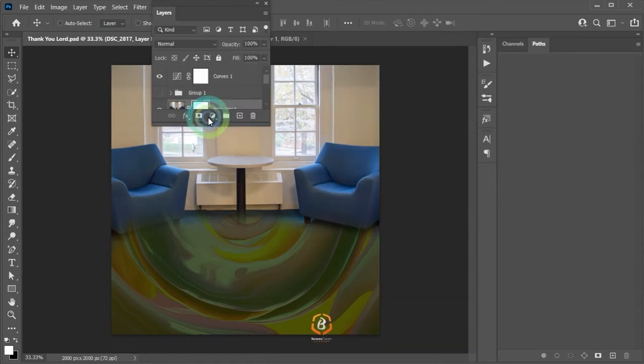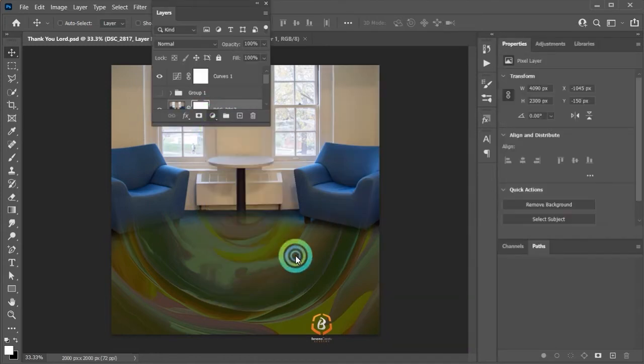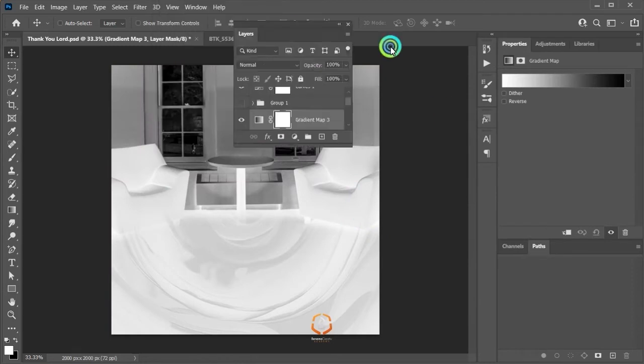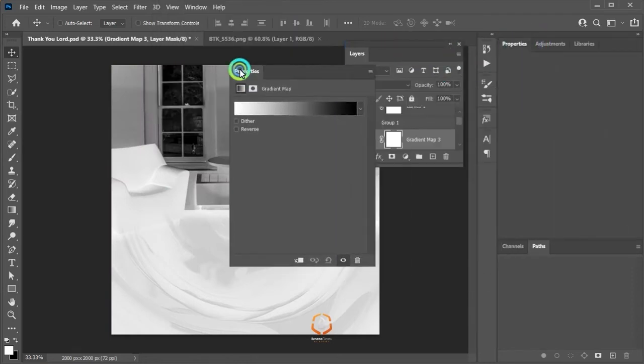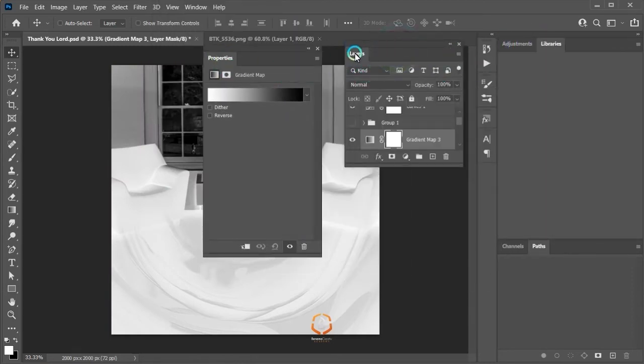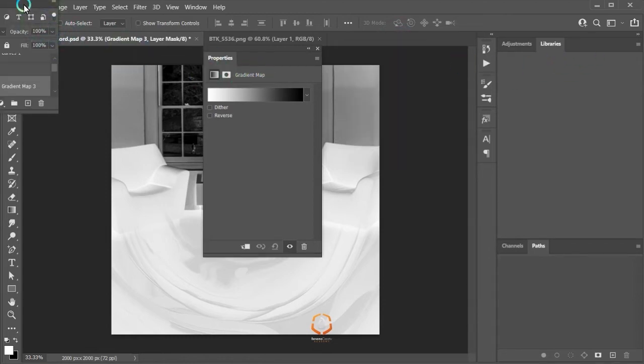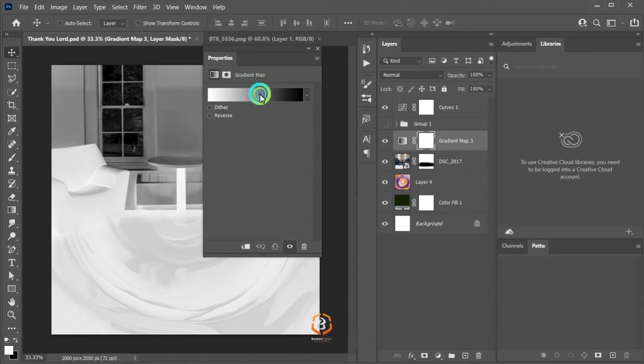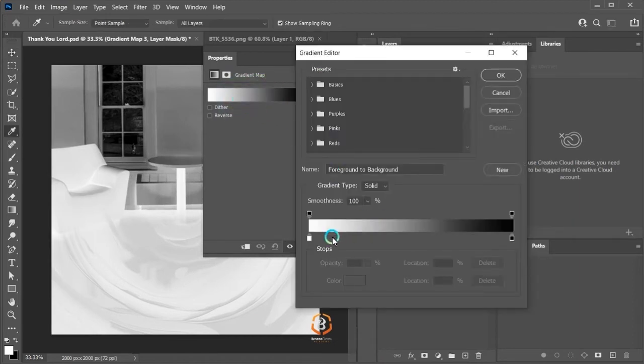So we have to use a gradient map in order to change the color to whatever I wish. Now if you click gradient map, you can see this will pop up, which is the properties of that gradient map. Here, because I have white as the foreground color, the black part is white.